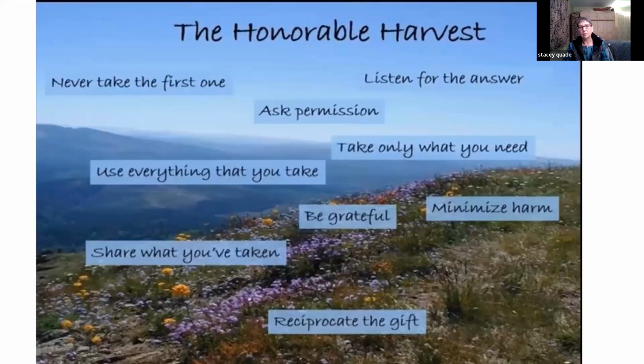So back to just the whole ethics of it, and then we'll be done with the slideshow here shortly. Is, you know, ask permission, use everything, share, and be grateful. You want to always return your mark to the earth. You want to compost what you don't use or bring it back out to the woods. Karen Sanders says for every one you take, you put 7 times back. And that is the way that we keep the earth here for us to be able to continue to use.